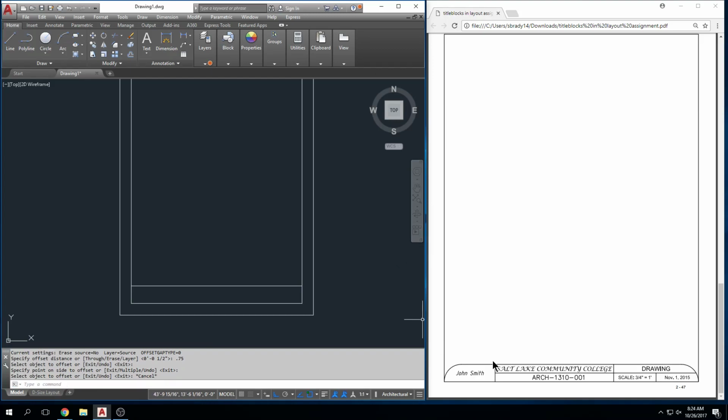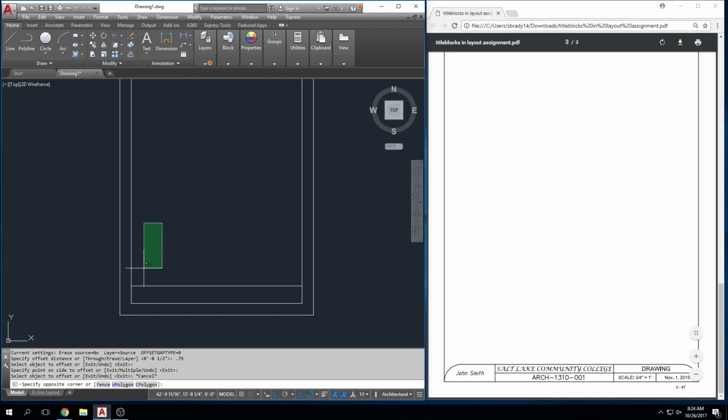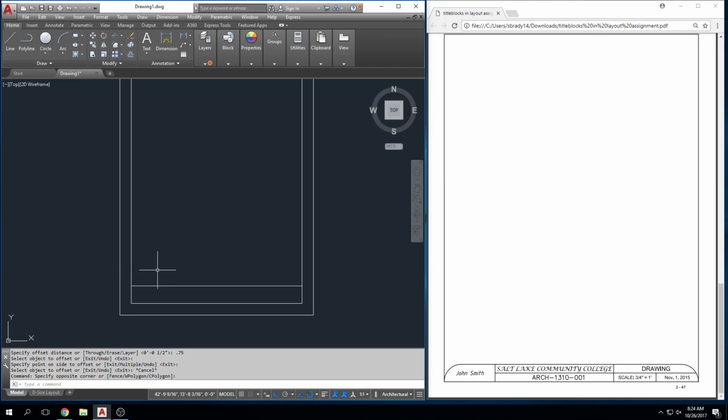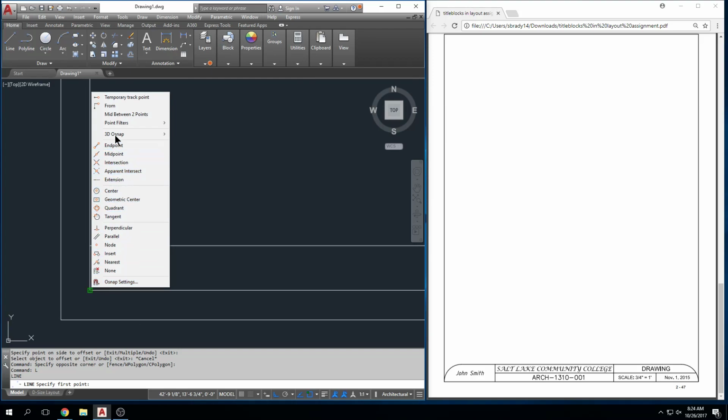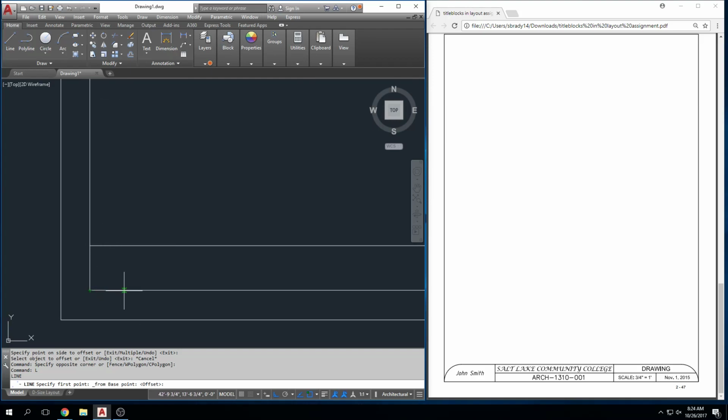Now I need to do these little divisions. So there's 1, 2 divisions, and then here's a middle one right here. I'm going to start offsetting maybe this line over here, or I can draw a line from this line. Maybe we'll do that. L for line, shift right click from, click here over, we'll do 1 inch, enter. And I get my first division. That looks like it's too narrow, so M for move, 1 more inch.